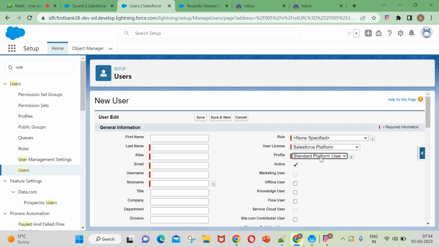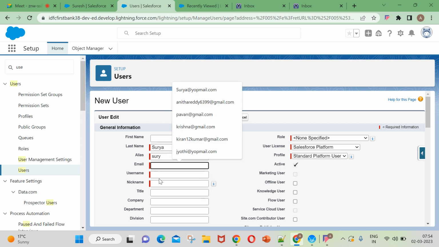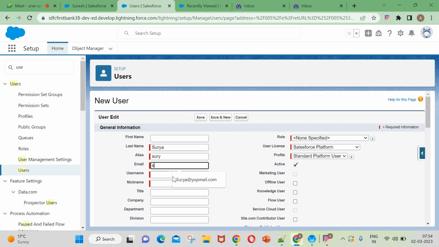See, now I'm again going to create the same thing: Salesforce platform using the same profile, and here the name is Surya.